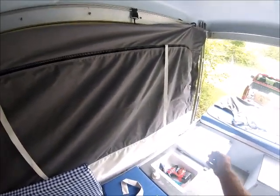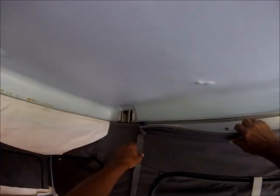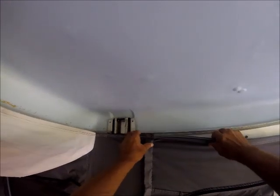to start the panel, the bottom of the panel has a hem with a cord sewn into the hem. And that cord starts at the end and slides across in that track. So you bring the whole panel over, slide it into the track with that hem fastened down, and then bring it up. And by the way, there's Velcro where this attaches, and after you have the panel in and up, you zip it to the other panel. That holds it in place.